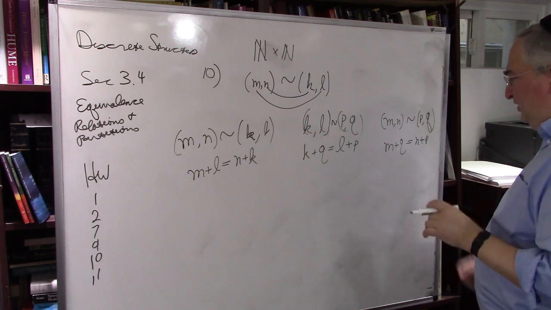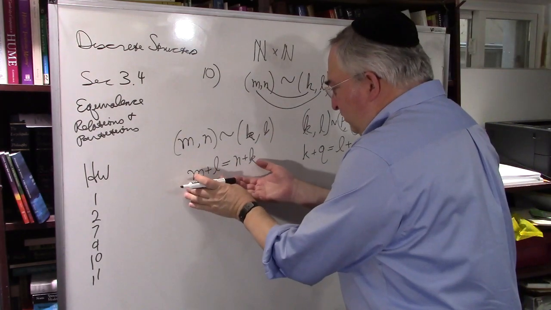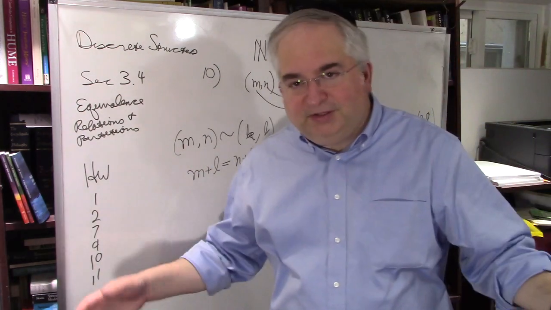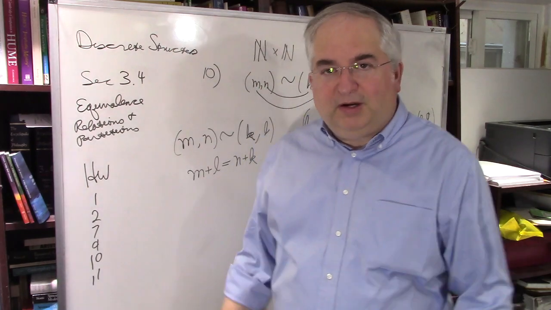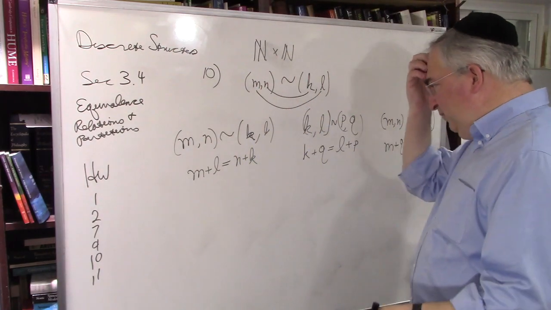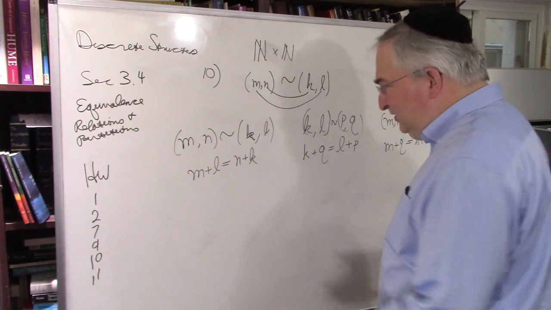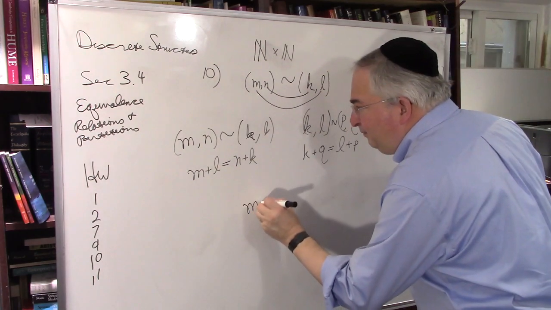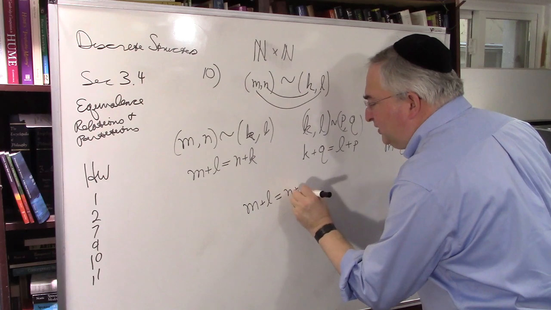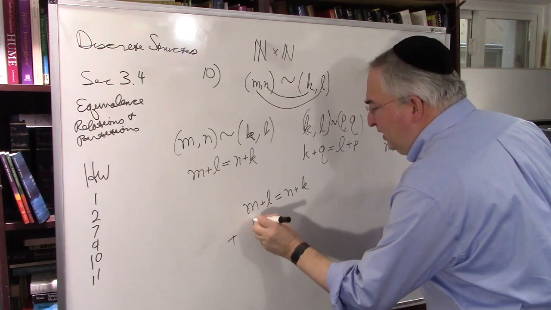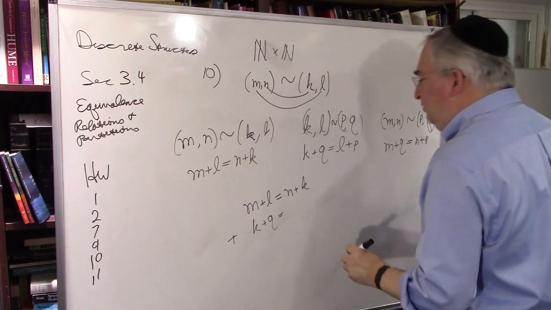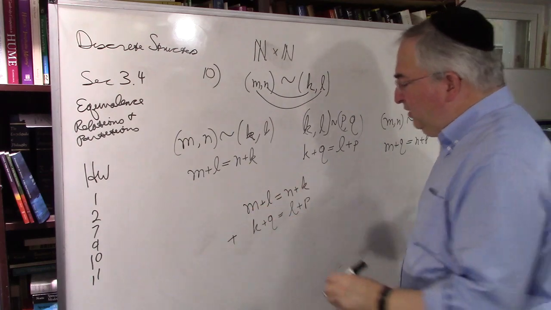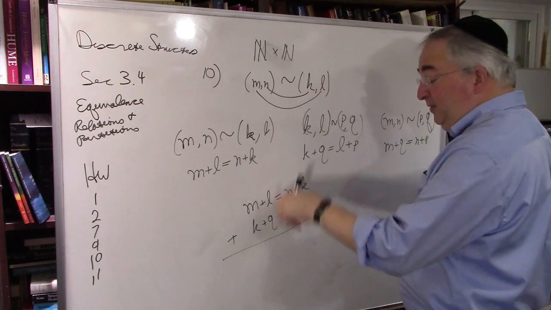Now, this is a little bit hard. Ready? If this is equal to this, and this is equal to this, so I have two pairs of pants, and the same amount of money is in my left pocket as in my right pocket, and I combine pockets, adding equal things to equal things. Let's see what that's equal to. So m plus l is equal to n plus k. Now let's add that to k plus q, which is equal to l plus p. I'm adding equal things to equal things.